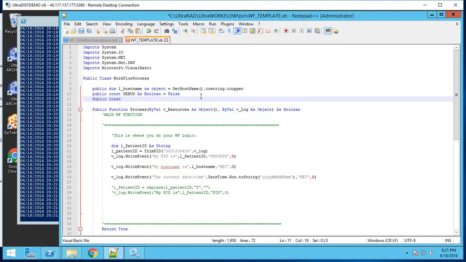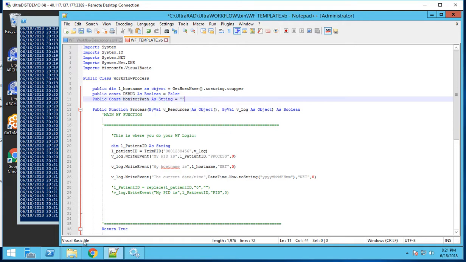It's also easier for users, right? If users have to make changes to some of these variables, it's a lot easier if it's all the way at the top of the script. It just makes it easier for them, and they can find stuff much easier. So let's say I have a path that I'm going to use to monitor for files. I'm just going to call it monitor path, and I'm going to make it a string.